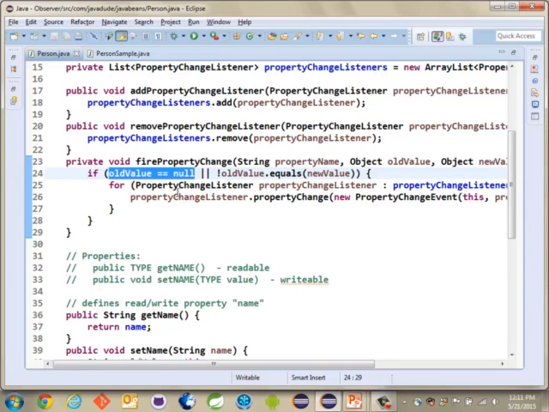Okay. We could extend the logic in here saying, if the old value is null and the new value is not null, fire it. Else, if the new value is null and the old value is not null, fire it. Else, if the values are different. So we could have put that logic in. I just wanted to keep it a little bit simpler for the example. So this will fire the change only when the value really changes.